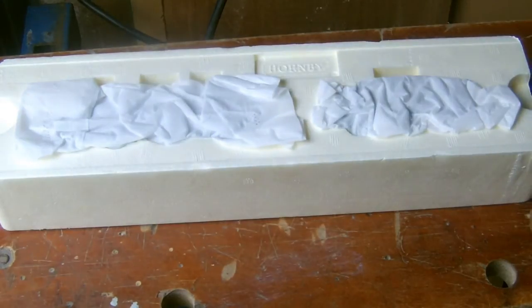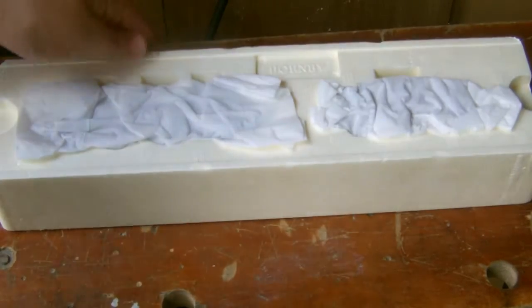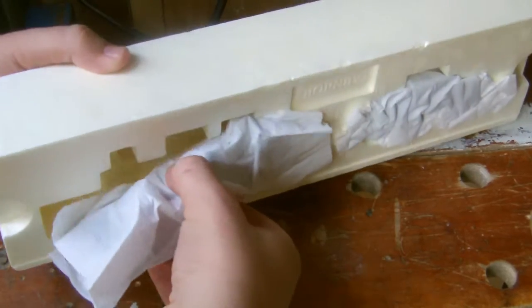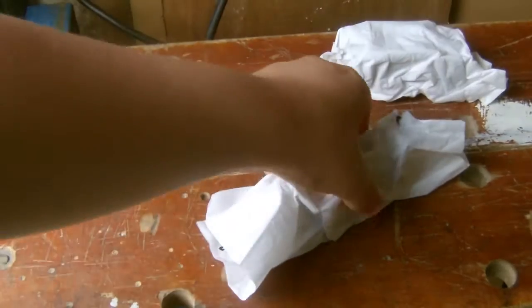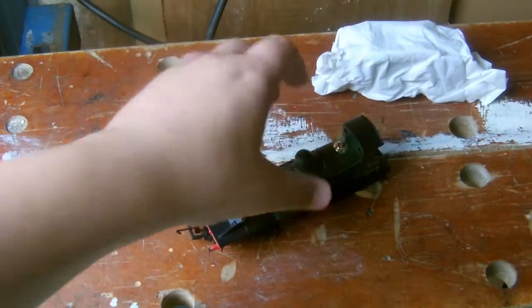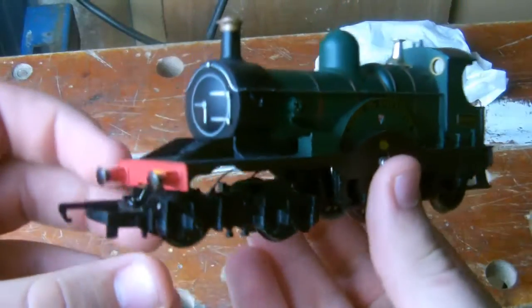Right, let's move on to the model — I've blabbered on long enough. As this model has been tested and works according to S&J, I will test it myself before going any further. After opening it, it wasn't wrapped in tissue paper so I've taken the liberty to wrap it up in tissue paper so you can see what it's like. There's the polystyrene tray, and here is the locomotive. Let's just quickly put it on the tracks and test it. I've tested the model and I'm pleased to report that this model works — thumbs up.